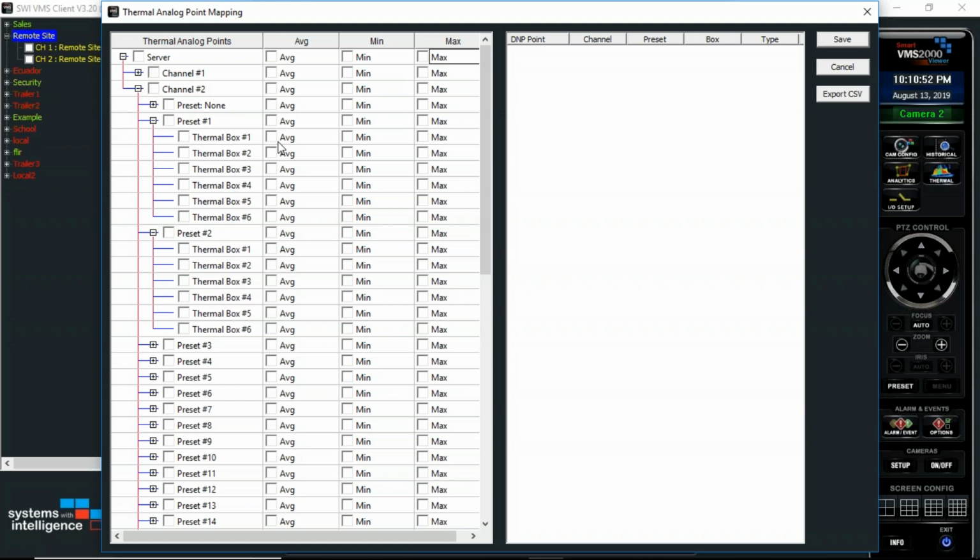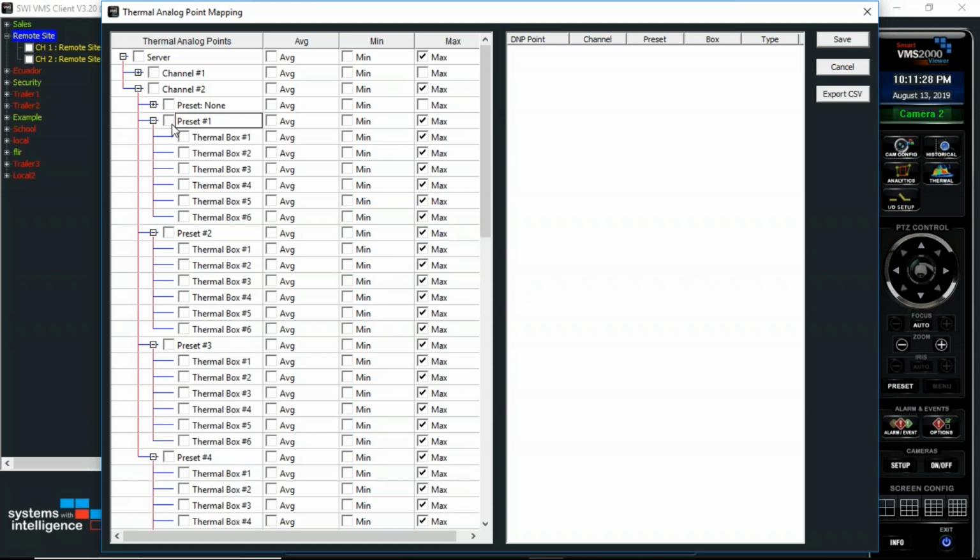So again, for each of them, you have to select which one you want to report to the SCADA. So imagine that you have preset 1 to 5, and you want to report only the maximum. You just click over here. You see in preset 1, preset 2, preset 3, preset 4, and preset 5. As soon as you do this, you will see that they select them all. Sorry, you have to select also here the presets.